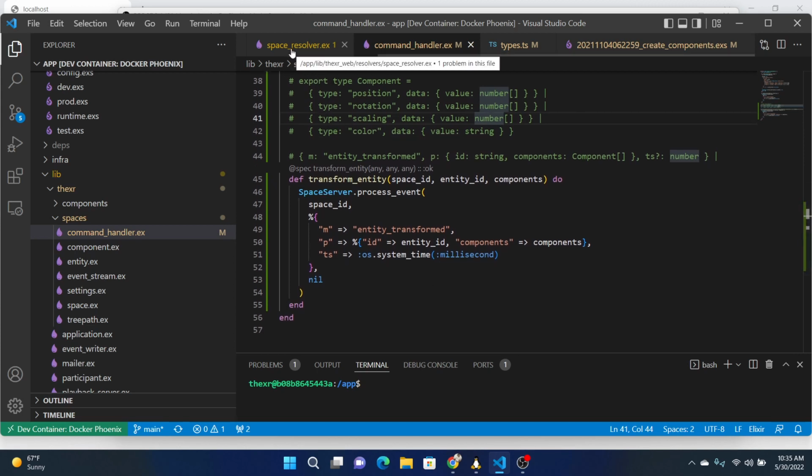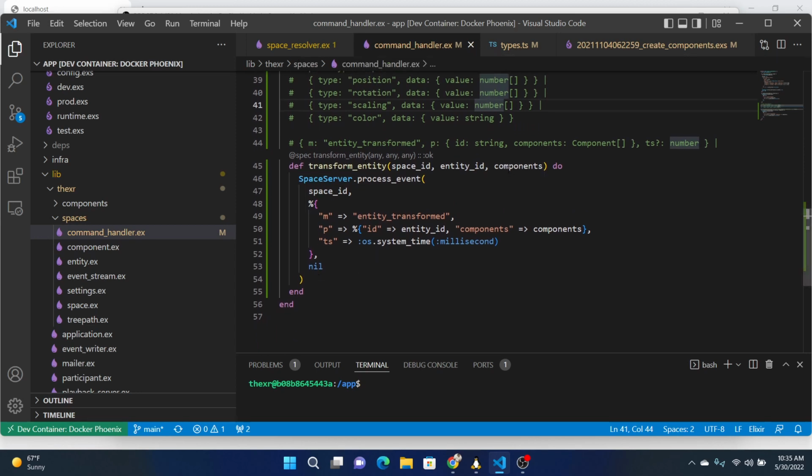So we have a transform entity, but it's not as friendly. So I think this might be used by, perhaps, you need an input for it. So let's see.